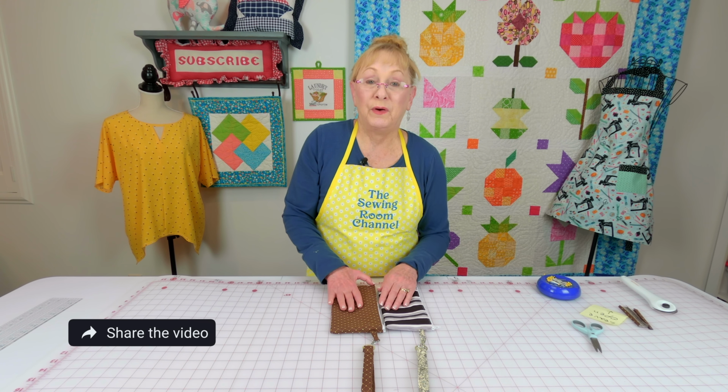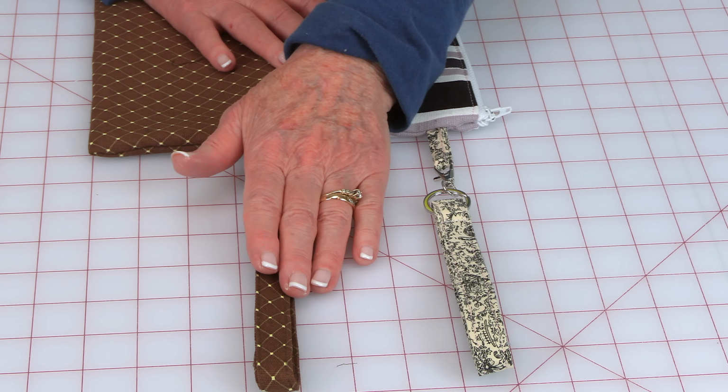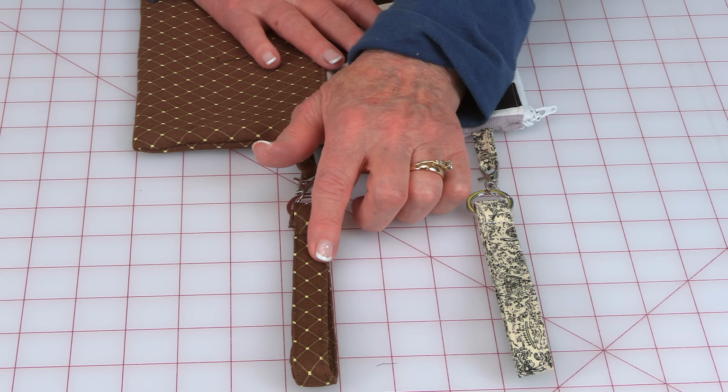On this one, I made the wristlet out of the lining fabric that's in here. And this is quilting fabric. It was a little bit easier making the wristlet on this. This is the decorator fabric that matches this. It wasn't that this was hard, it's just that it is thicker, so you want to change your stitch length to maybe 3.5 or even 4.0 because it is so thick in here.